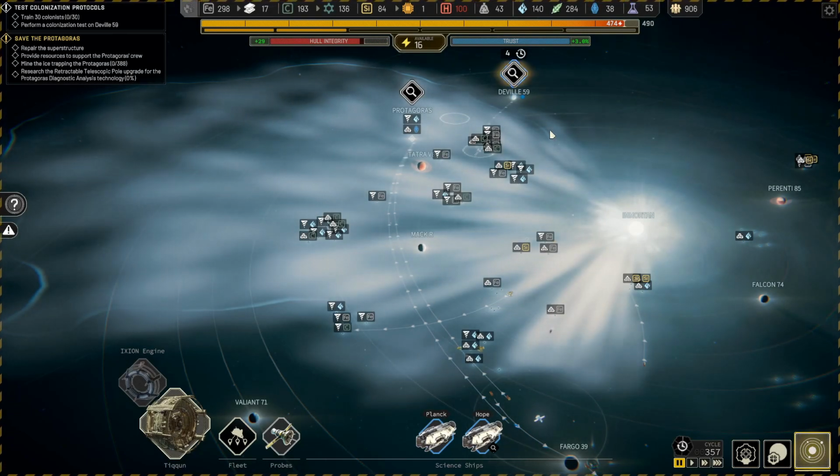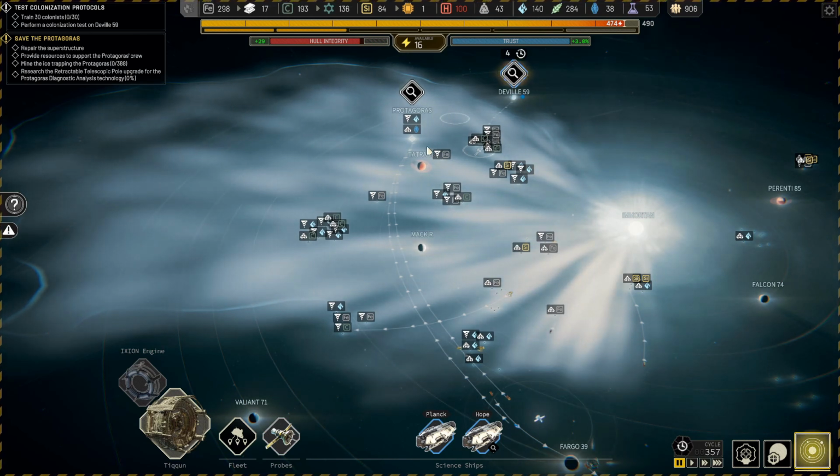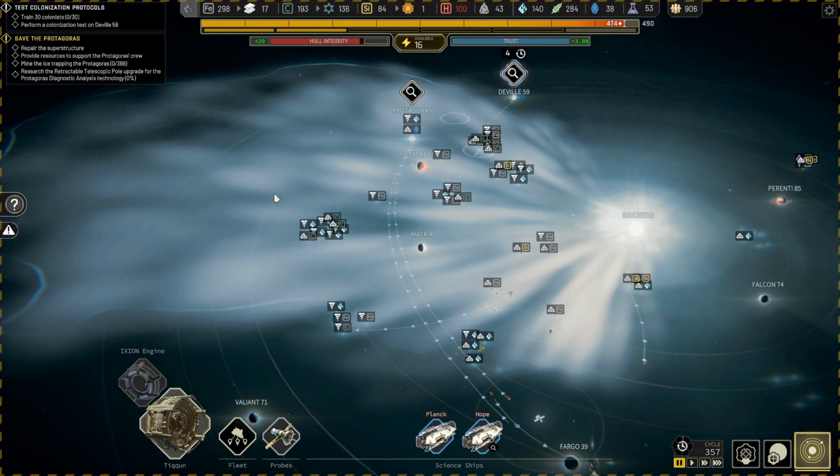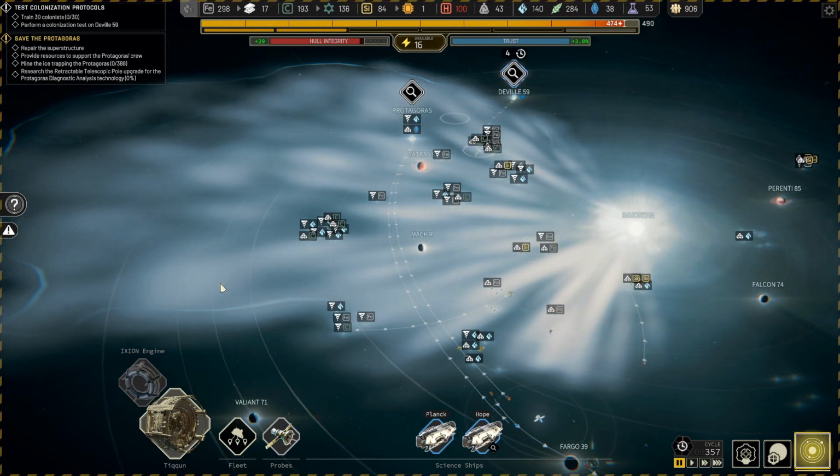Today we are going to colonize a planet, this one to be specific, and we are going to save the Protagoras, at least that's the plan. On top of that, we want to get as many of these resources as we can on the ship in order to prepare for the next chapter.